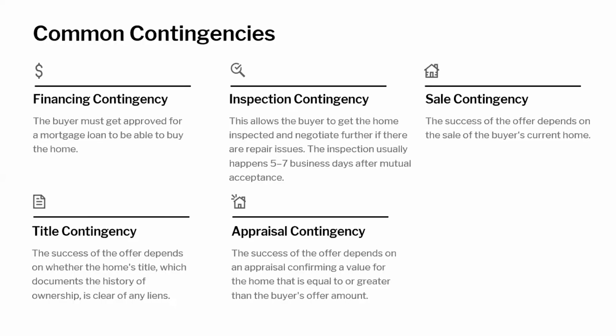Common contingencies. These are within the contract, whether we're writing in a California Association contract, which is a 9-pager, or the San Mateo County contract, or the San Francisco contract, which is a 7-pager. The common contingencies in place are there to protect you. Most of these are active, and what they show is that if you're going to finance this with a loan and you wanted to present an offer contingent upon you getting a loan, then you must put in a financing contingency.